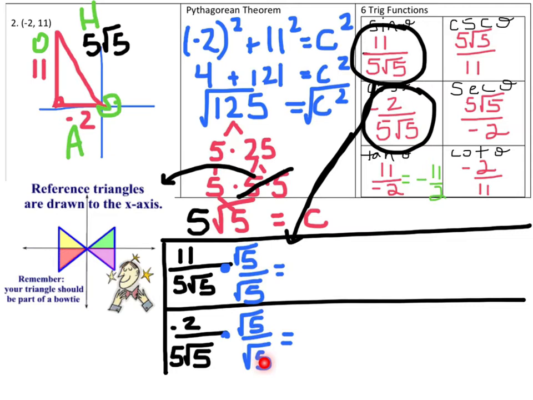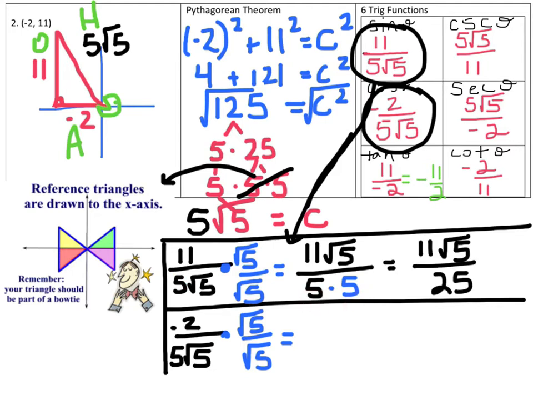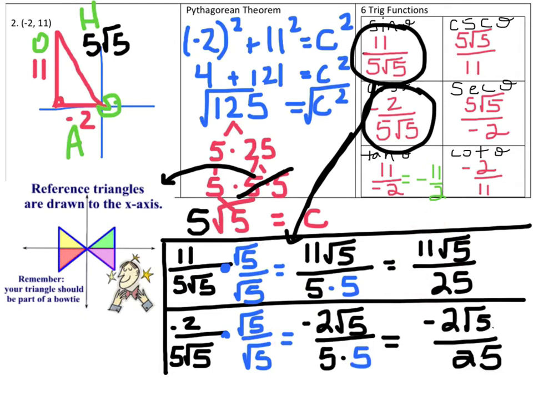That's what it looks like, multiplying top and bottom by root 5. So let's look at the numerator, 11 root 5. The denominator, what's going to happen there? Root 5 times root 5 is just 5, but you have this 5 out front, so you have to multiply those two together. So that'd be 25 in the denominator. So there it is, 11 root 5 over 25. That's my sine answer. Try the cosine. Now we got it. So there's my sine answer and my cosine answer. One more for me, 3 more for you.